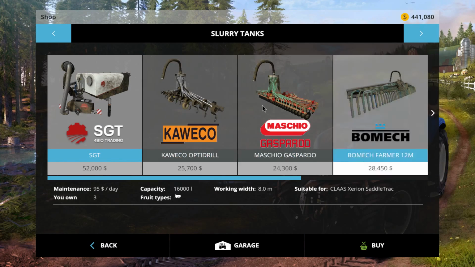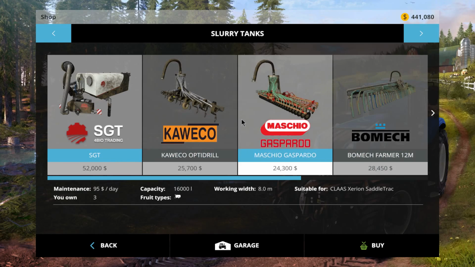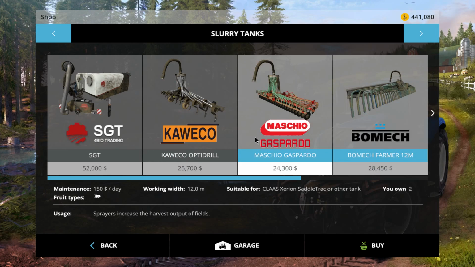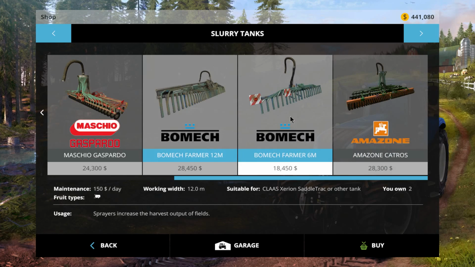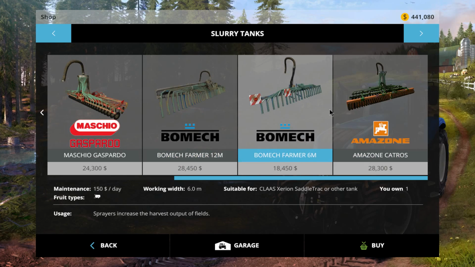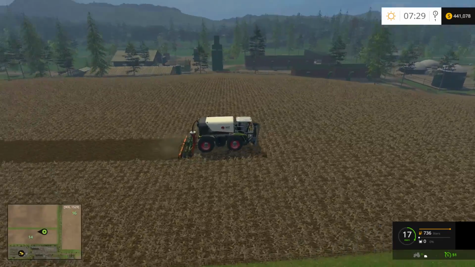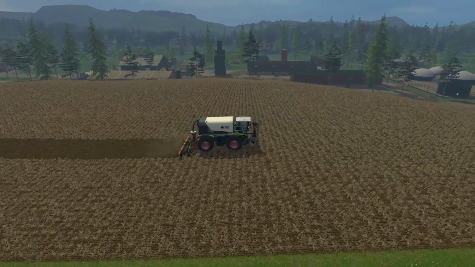These are all in one mod too, guys. So these aren't separate. These are all in one. So yeah, 52 grand for that, and then you can buy any of these. They'll do the same thing, guys. It pretty much uses the same amount. Look, they don't differ at all, except for this one. Except that one's bigger, right? And this one only sprays, so keep that in mind. And these ones cultivate as well as spray. So there you go. There you have it, guys.